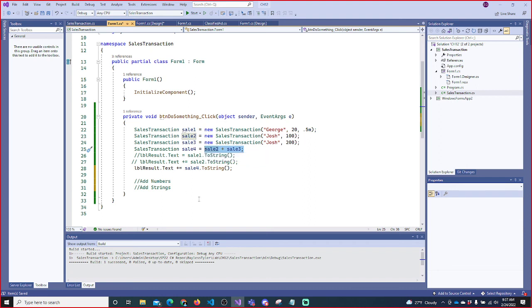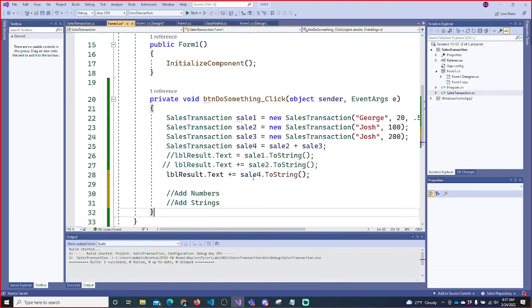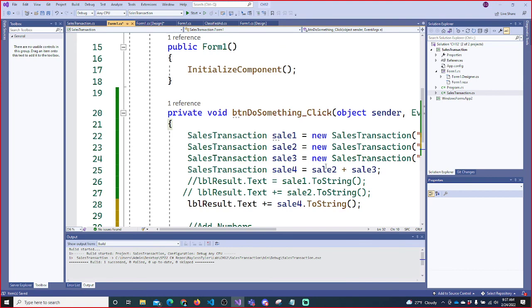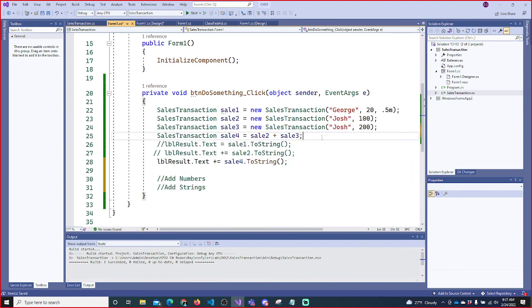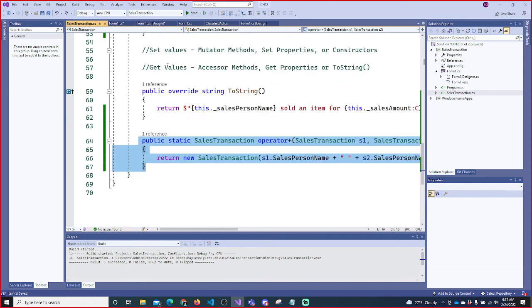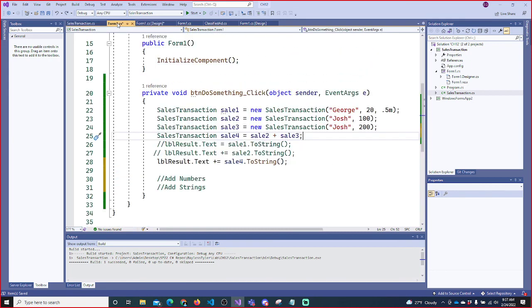Good question. Is the operator showing yellow to tell you that it's been overloaded? I didn't even notice that. I guess it is yellow. I couldn't tell if it was a different shade or not. My question is, was that the case before? In other words, if I say int n equals 1 plus 2, yeah, there you go.